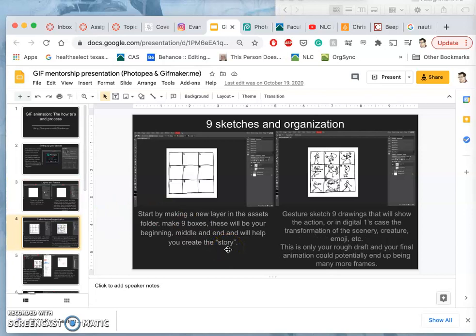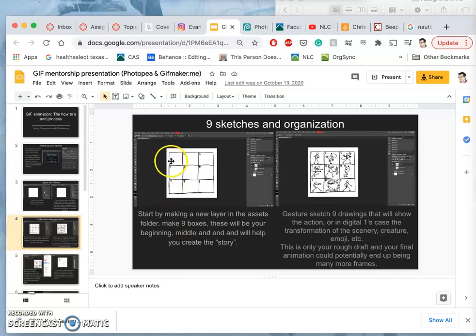And then, like a lot of the compositing we've done with the landscape and with the creature, we've made a sketch first. And that sketch gives us a plan for how we're going to tackle it. Animation is no different. In fact, of all the art forms we're tackling this semester, animation is where you need to have the most planning so that you don't have to redo a lot of work.